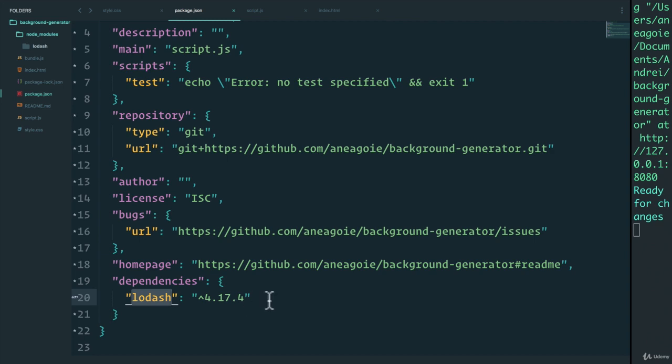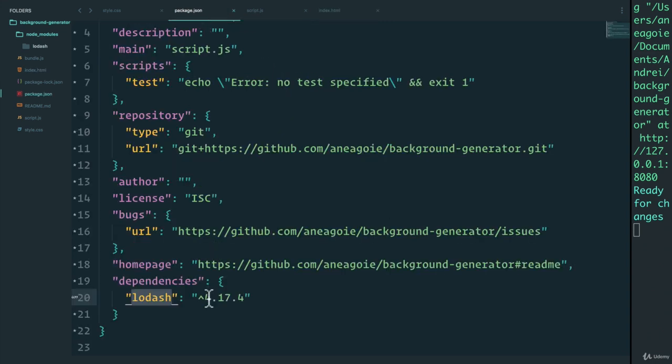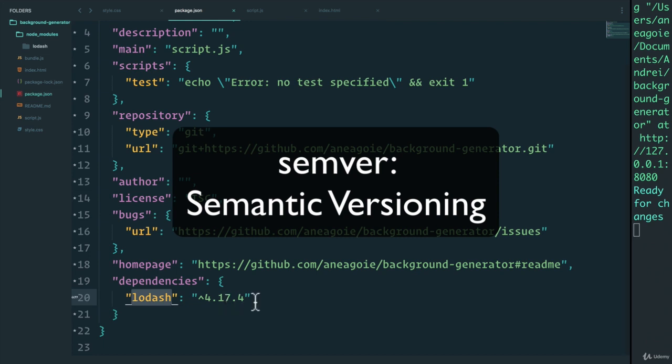And it also allows you to specify the version of your dependencies. With Lodash updates, I can also update my version just from this one line without having to go to the Lodash website, download the file, and add it into my index.html script file. Again, another thing is we're not adding these script files over and over, as we've spoken about before. Now, these numbers that you've seen before, it's called semver, and they each have a meaning.